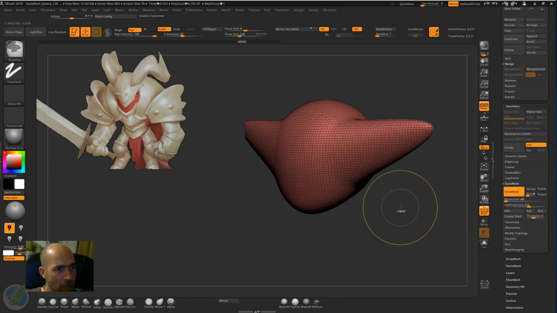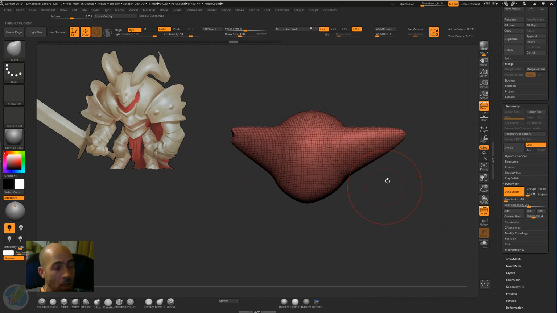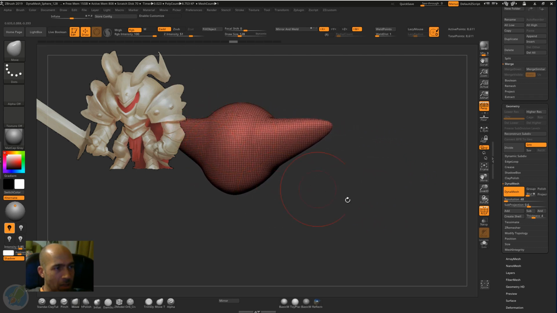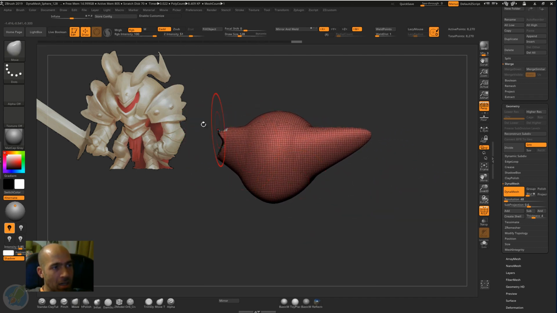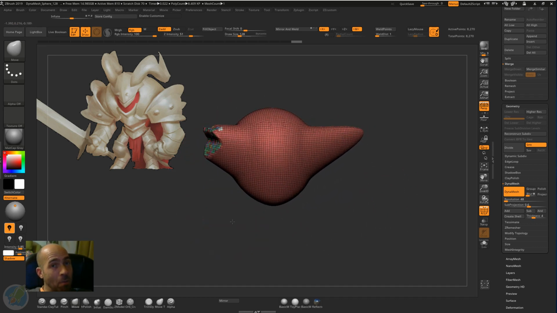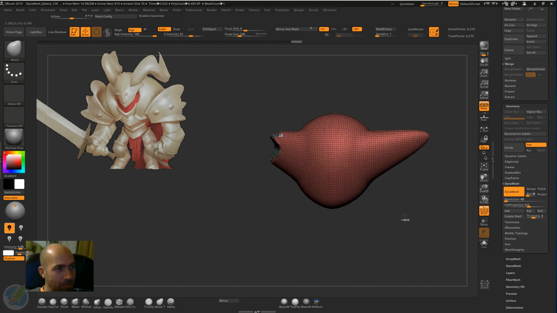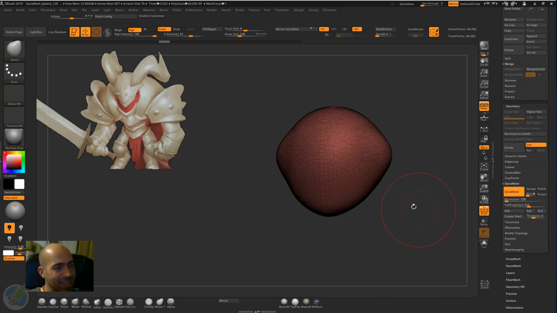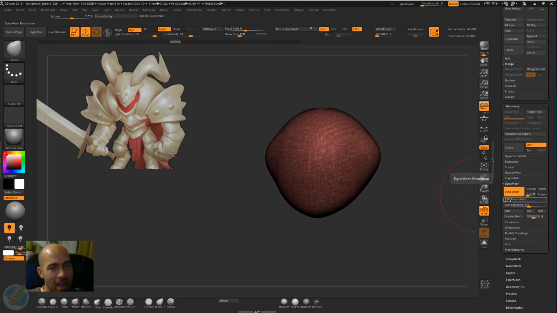I'll Control Z a few times because I don't need this. But also one thing, it's not that important for you: when the model is near this spotlight and with Dynamesh, the spotlight cuts the Dynamesh. It's very interesting. So we have to bear in mind, you have to Control Z. Sometimes you don't see it and it's a bit tricky. When I Control Z or undo, the resolution became bigger. So I will go 44 again, press Enter, it's 48, no problem.